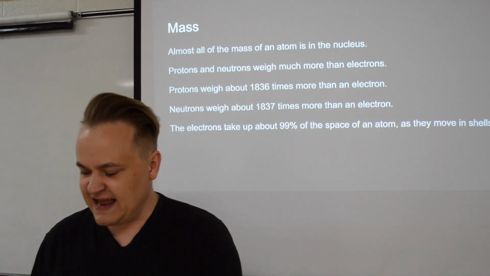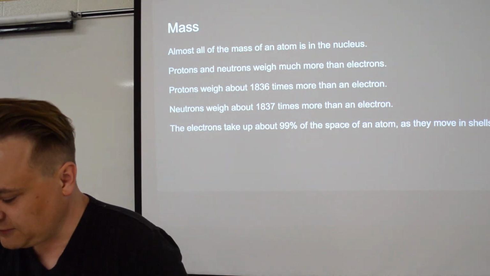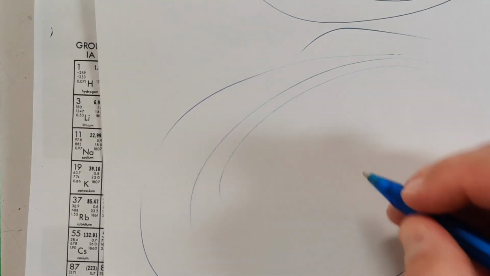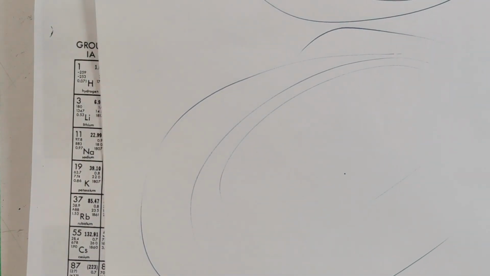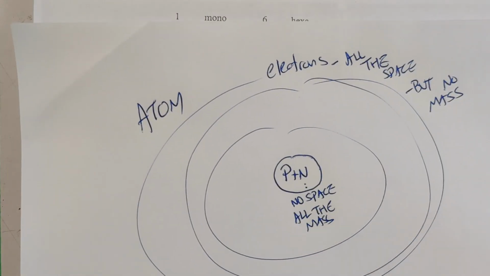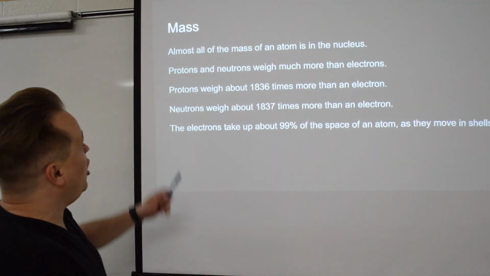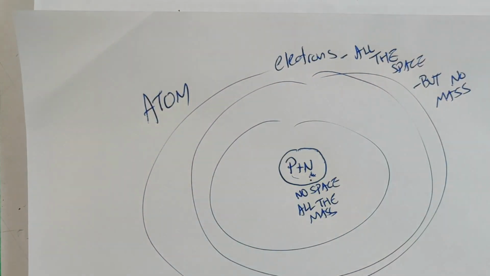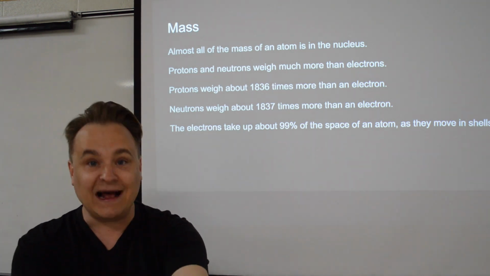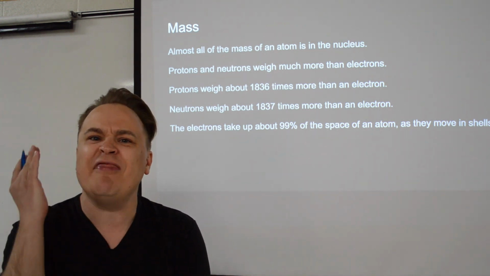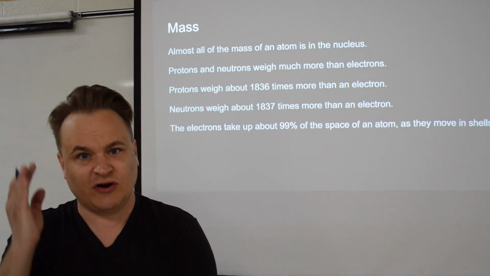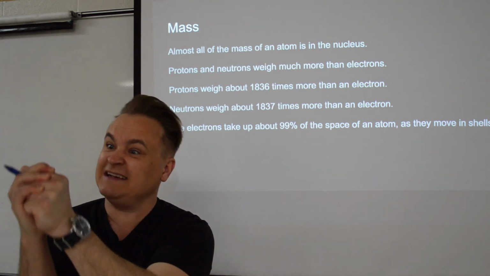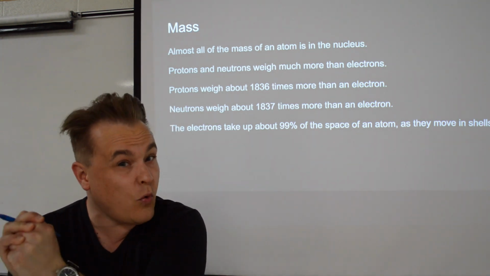What I'm telling you is that in this middle area, this is what it would really look like if you zoomed it in. You'd have this huge area of electrons, and then the nucleus would just be that big. It would be tiny. I'm drawing this so it's a little bit clearer to see. But what you need to know is that almost all of the mass of the atom is in the nucleus, in the middle. So the only thing that has weight, or mass is the proper term, are the protons and the neutrons. Protons and neutrons have mass, and they're in the middle, and they're tight together. They take up almost none of the space, yet they weigh everything. That is kind of weird, but it's kind of cool.